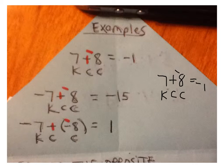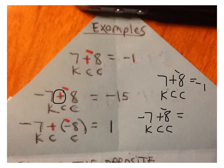The next one I have over here is negative 7 minus 8. And again, I'm going to add the opposite. So I keep the first number. I change the subtraction to addition. See, that's what I did right here. And then I change the positive 8 to a negative 8. So now I have a negative 7 plus a negative 8. So I follow the rules of addition. A negative plus a negative makes more negative.